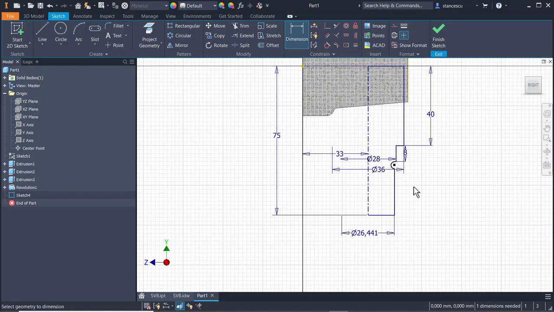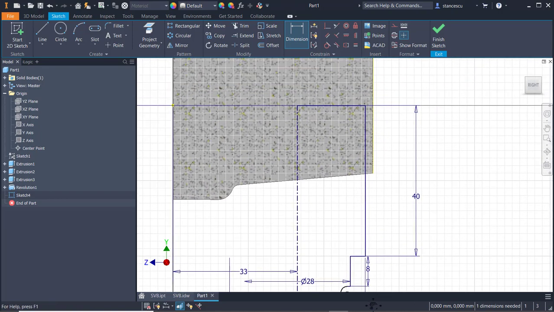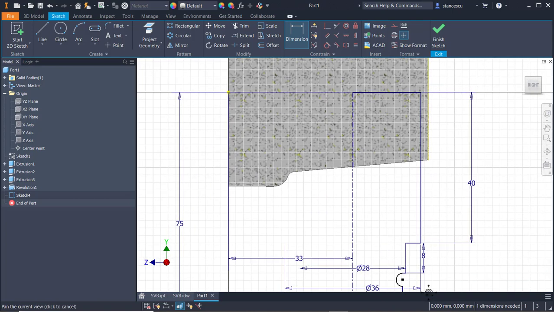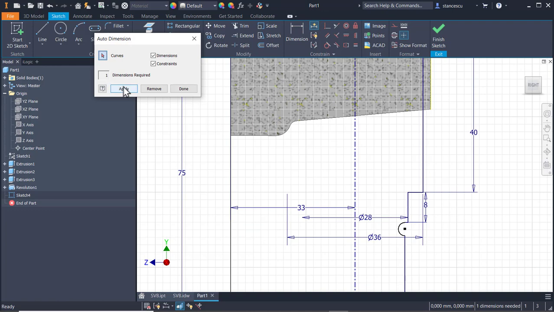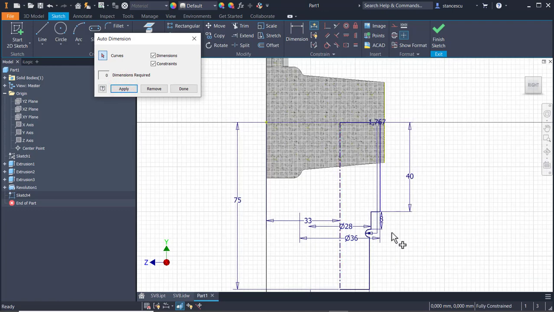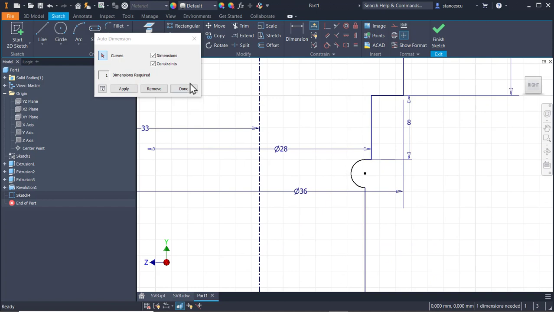One dimension needed. What is that dimension? We'll see immediately. The radius. The radius of this clearance.